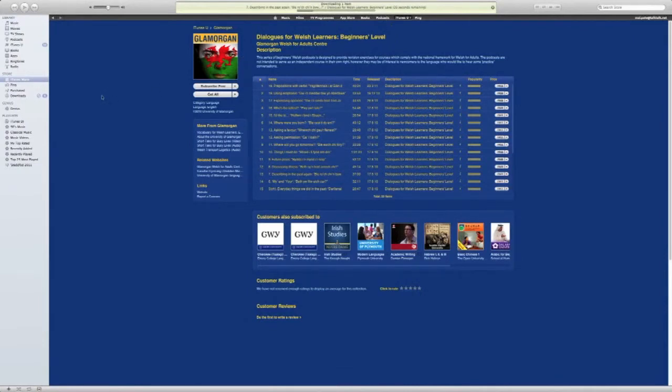Over on the left-hand side and by downloads, you can also see it working. So there are indications that it's in the process of downloading. It won't take very long. As you can see, it says 19, 18, 17 seconds remaining. So you're downloading them onto your computer, and you can watch them on your computer or listen to them on your computer. But also you can transfer them then to your phones or your iPods or to whatever portable media device that you might have, so that you can listen to them and view them wherever you are, whenever you want. Once they're downloaded, they'll appear in this folder here, iTunes U on the left.